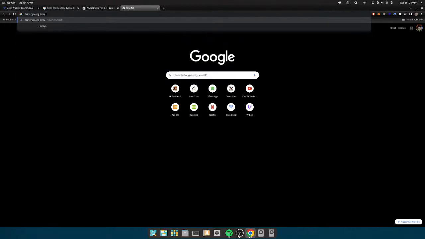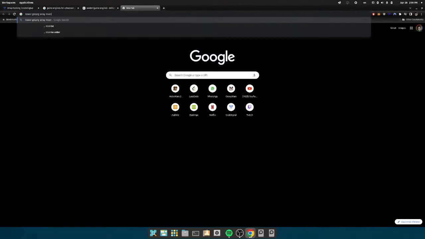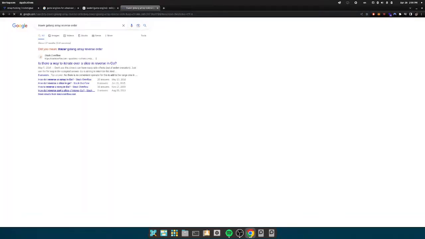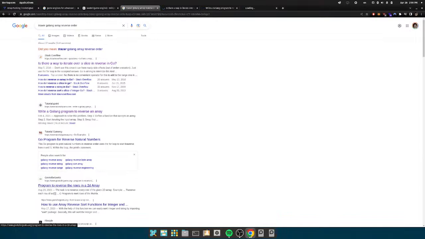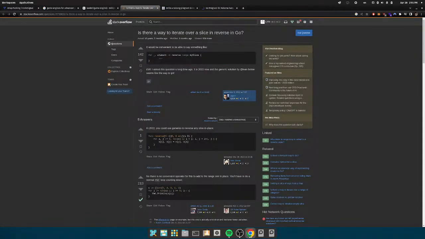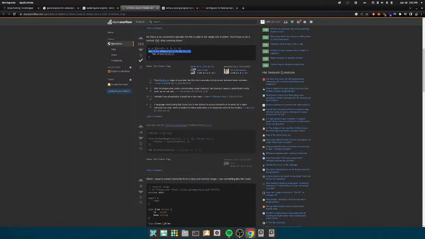How do we traverse a Golang array in reverse order? Let's see, reverse, okay, no. Okay, the classic, there's no shortcut.